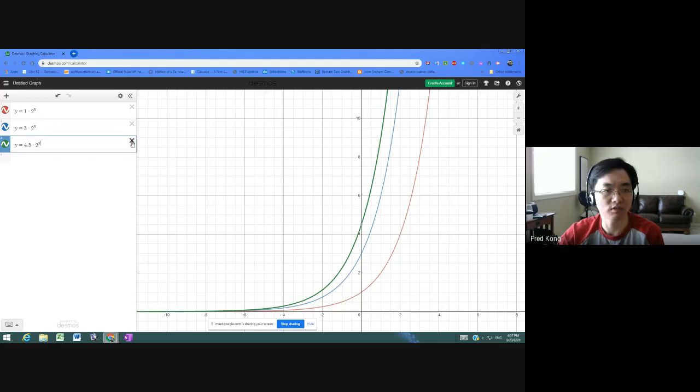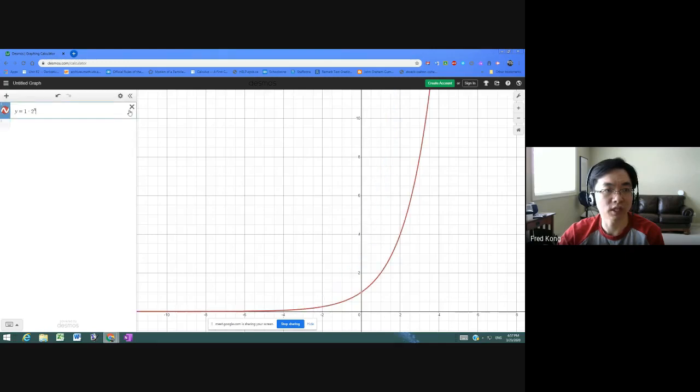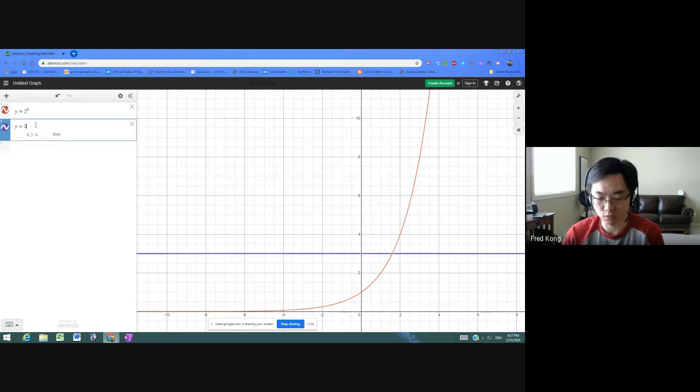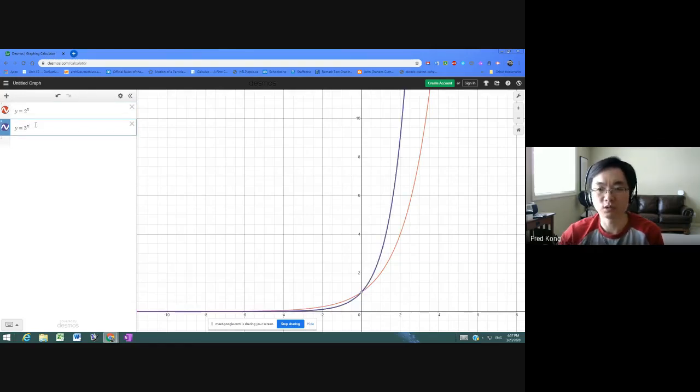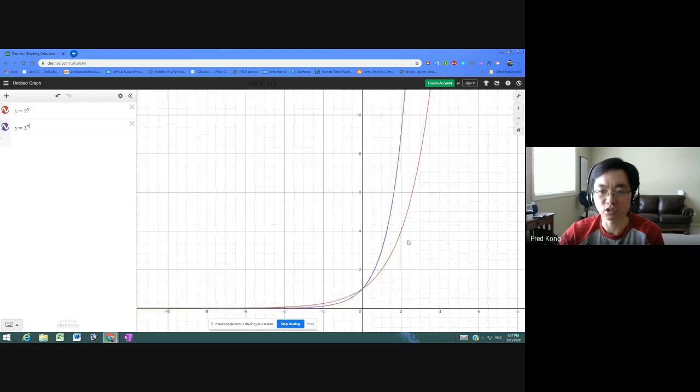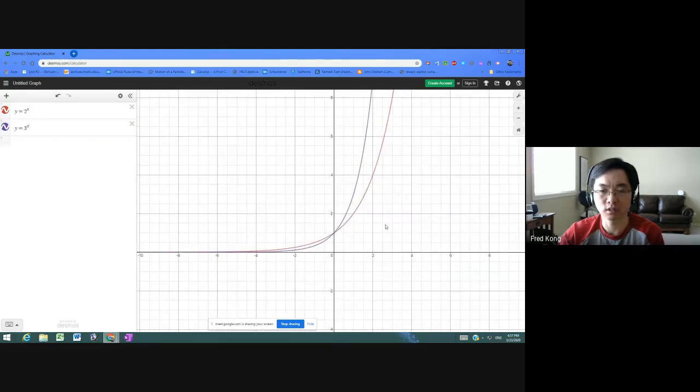Okay, let's take a look at a couple of other things. So I'm going to go back to plain old y equals 2 to the x. I don't need the 1 times because it's redundant. And now I'm going to go y is equal to 3 raised to the x. Well, y equals 3 to the x is this purple graph, and it has basically the same shape. But now if I were to add y equals 5 to the x, so essentially what I'm doing is increasing the base of the power. It looks like it's turning a little bit more sharply or increasing at a more rapid rate.